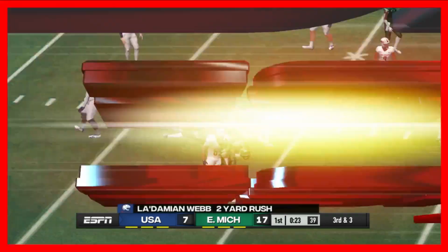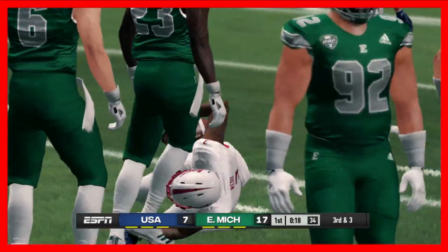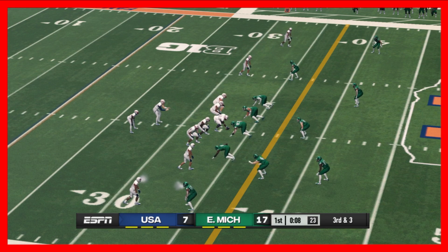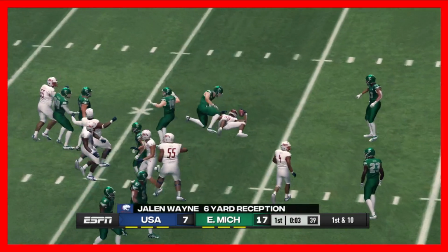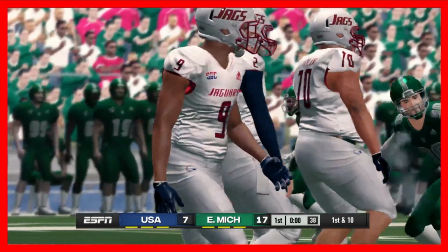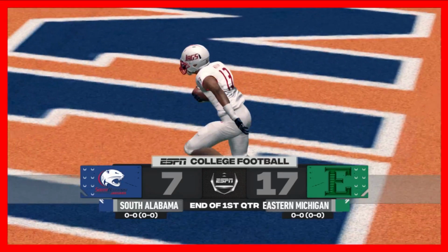Makes it out to maybe the 33-yard line. The running back gets 2 on the carry. Nice play here by the senior to make the sure tackle. It's not very often that someone's able to shake this guy. This is a big first down for this offense. I think it's another good example about how important it is to have an awareness about you as a wide receiver. The wide receiver did a really good job of knowing exactly where the first down marker was, and he made sure to get the route at least to that point, so when he made the catch and got hit, he had the first down.